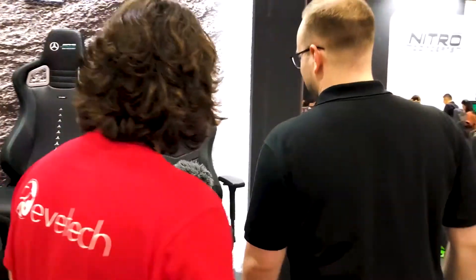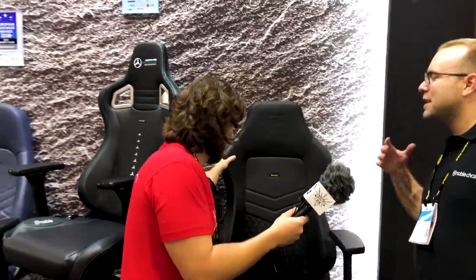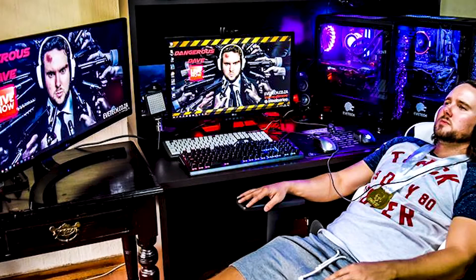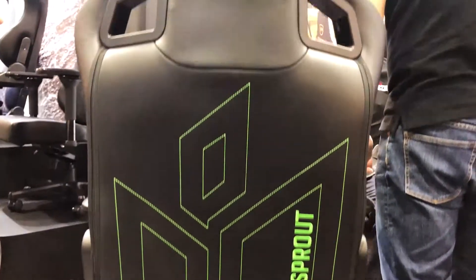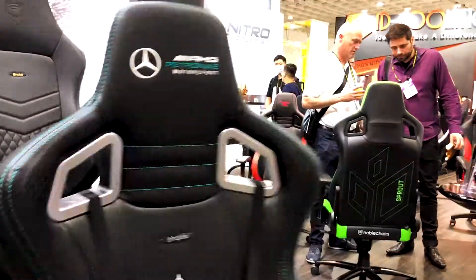This is the one I have at home — you can compare. It actually feels even more like the Napa leather, which is crazy — and it's PVC. We have a lot of branded editions here; we just brought them to show what's actually possible. You guys have come so far in terms of your designs, your desks, and all the stuff you're doing. Very impressive.